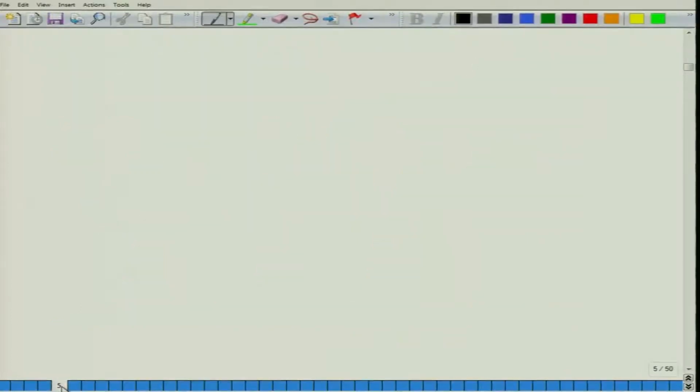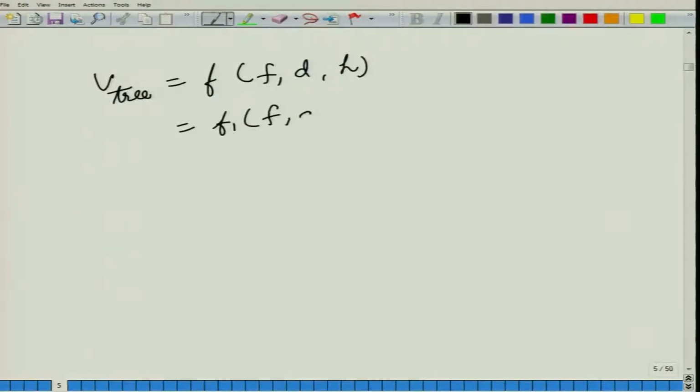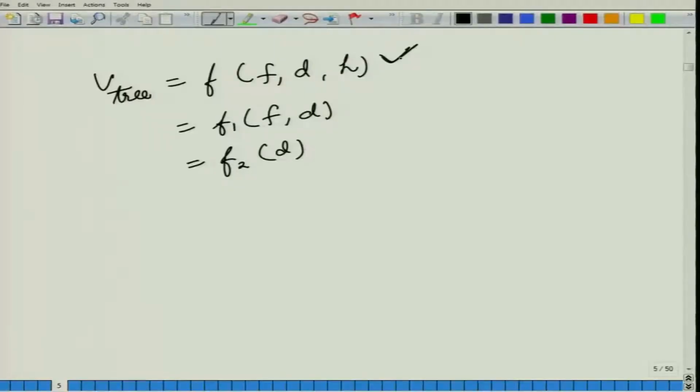So, what we have here is that the volume of the tree is a function of form factor, diameter and height, or some other function of just the form factor and the diameter, or some other function of just the diameter. So, we can simplify these equations, but when we do this, we will be reducing the amount of accuracy that we have. This equation is the most accurate equation and this equation is the least accurate equation. So, depending on what we want to do with our trees, we might be good with a less accurate equation as well. Now, coming back to the slides.